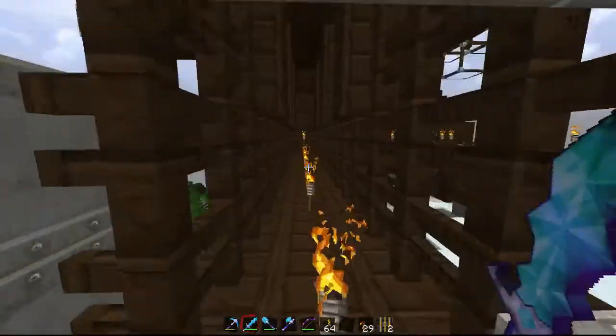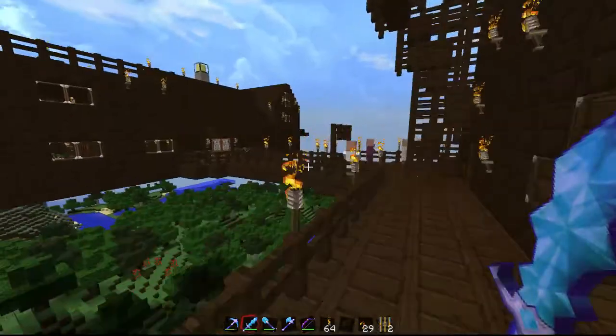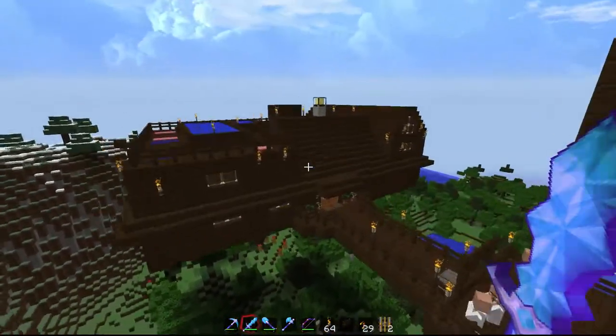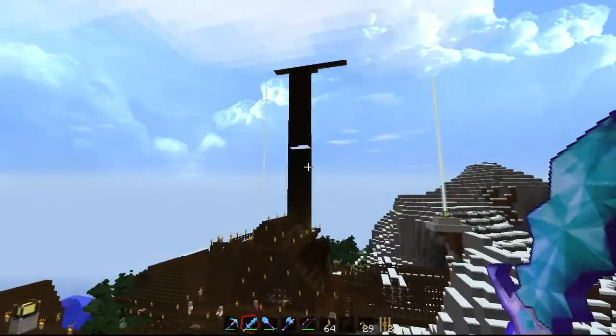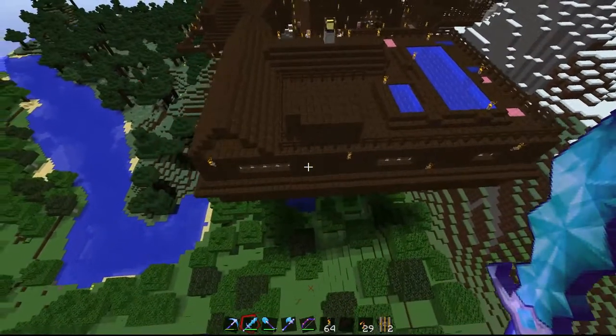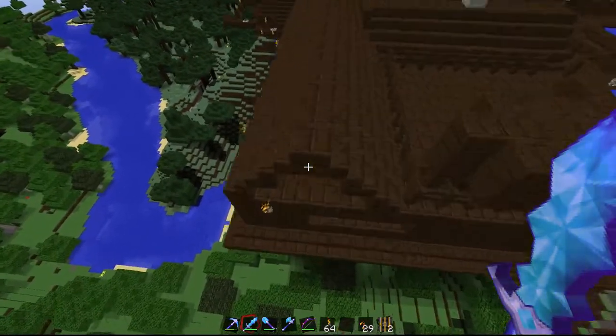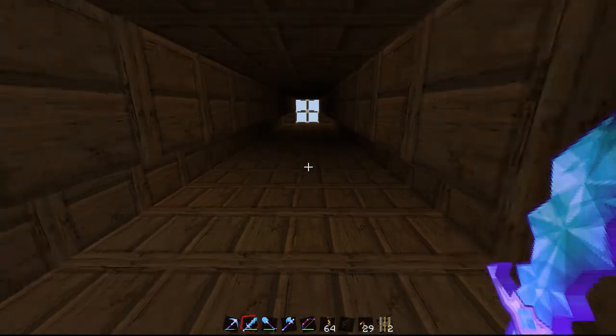Alright, so, yeah, I built that. And then, we built this motel kind of thing. It's not that great, but yeah. Oh, I also have a mob spawner over there. Yeah, we built a motel. Not the greatest, didn't even close this. What's going on over here?